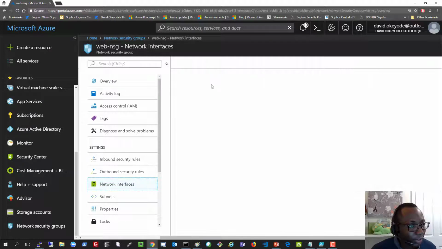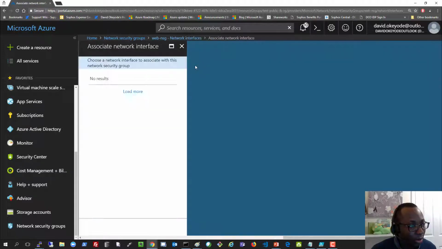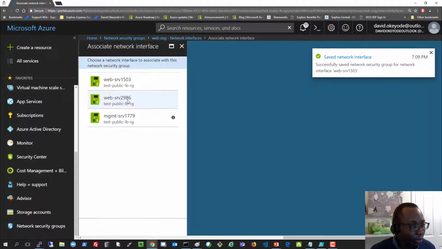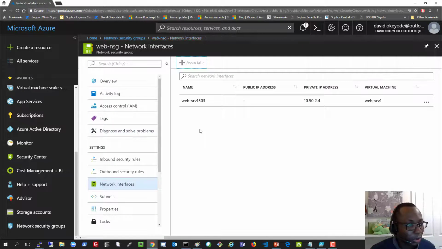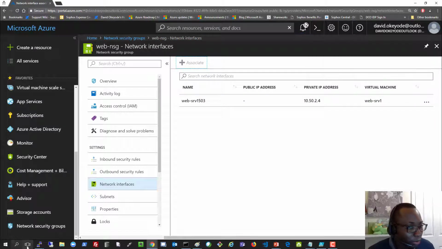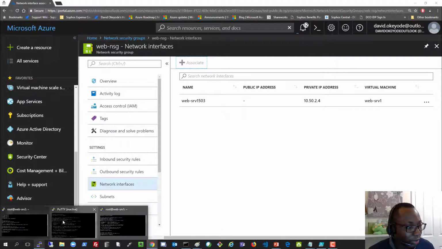So network interface, and now associate the network interfaces with that network security group. Just make sure that we're all good. Okay, that's saved. Let's associate the other one. So that's Web Server 1 and Web Server 2. We're associating them with the network security group.